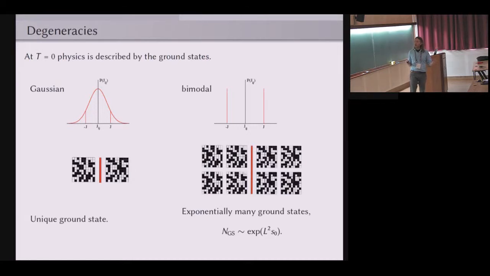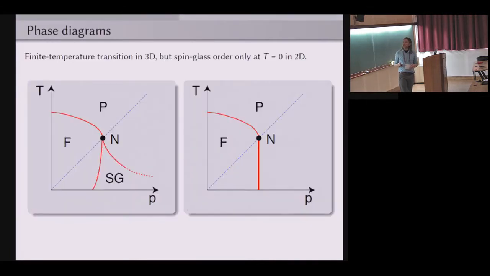One other obvious difference between these models is that for the discrete distribution, you have a degenerate ground state. So there's actually a large number of ground states, depicted for a small system here for the discrete coupling case. And in fact, you can show that there is a finite residual ground state entropy. So there's an exponentially large number of ground states in that system. And so that might make a big difference.